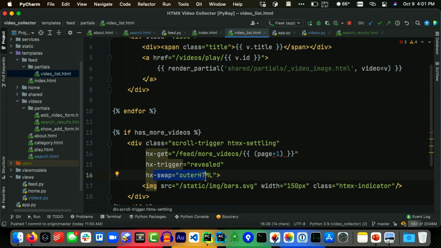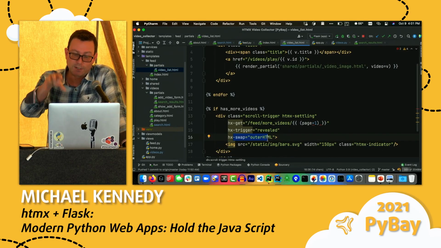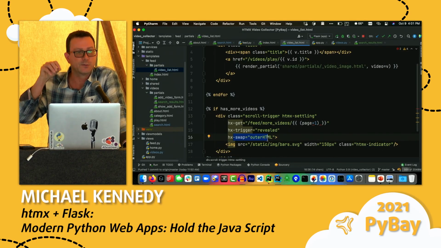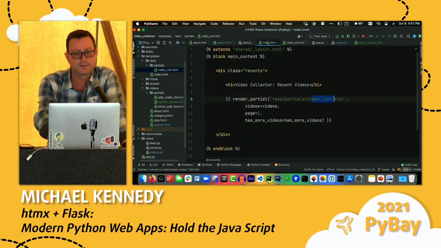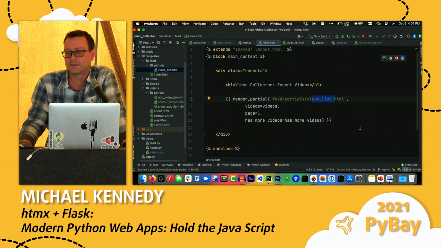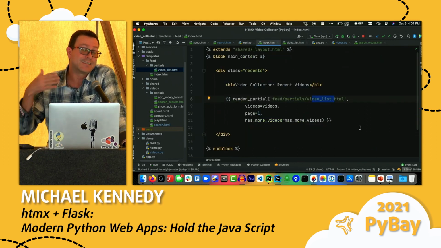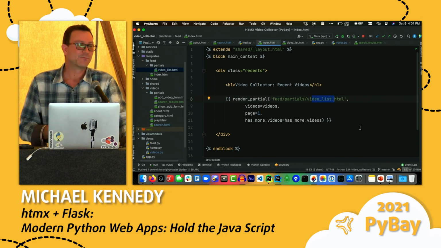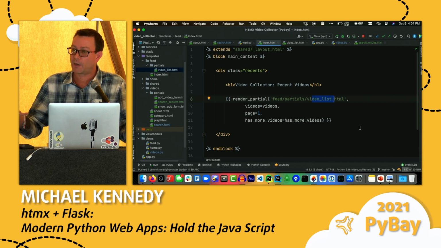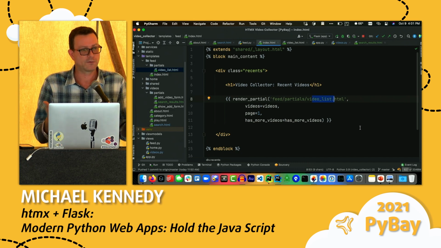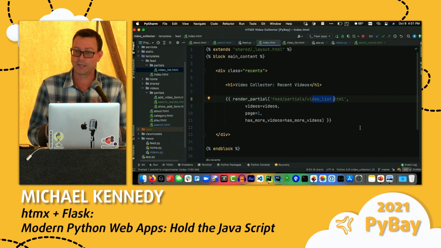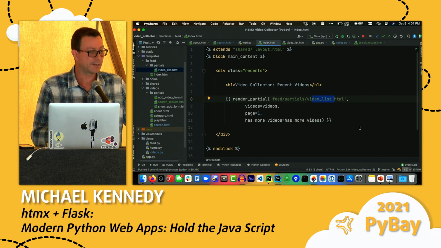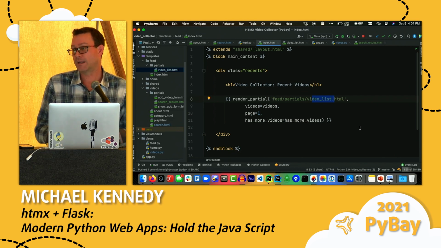And that's it. So this idea of render partial plus HTMX allows you to build super clean web pages in Flask and avoid using a second language, which happens to be JavaScript as your only choice. It allows you to just stay in Python, work on the server, but get something that feels like, behaves for the user like some kind of front-end application, some kind of SPA.